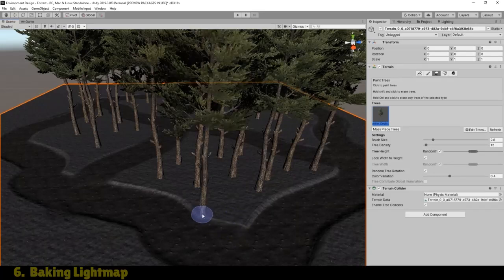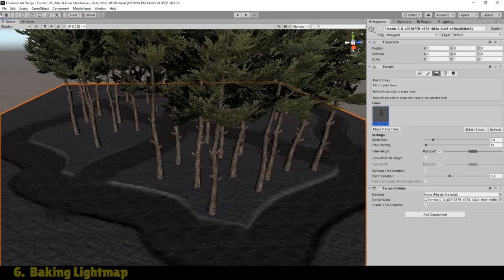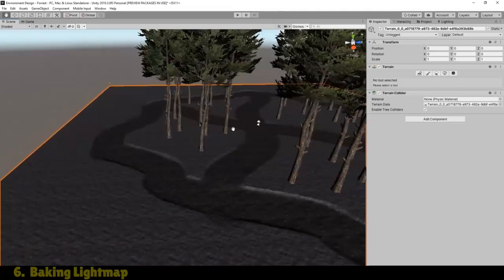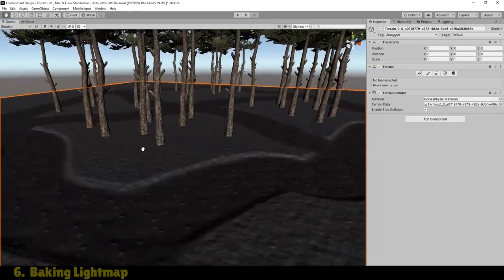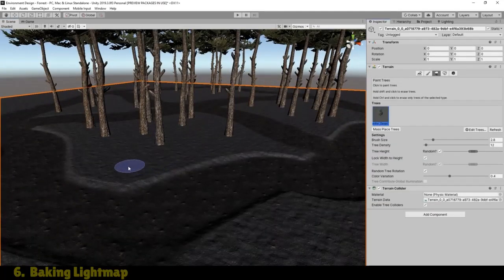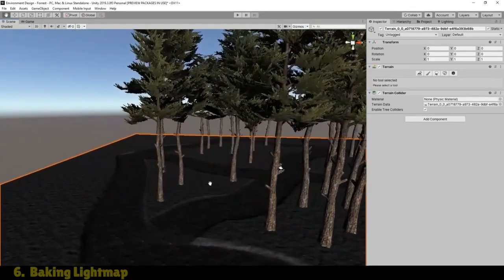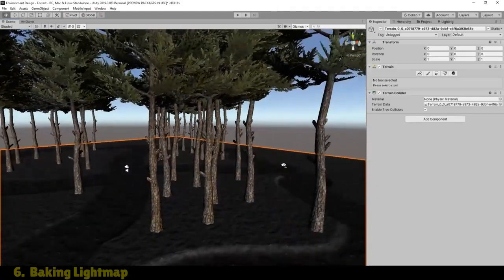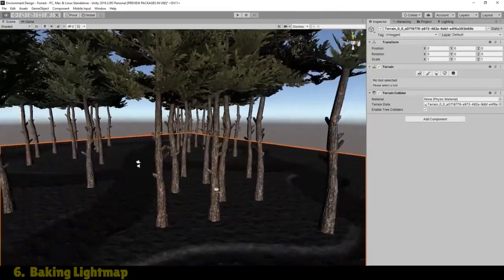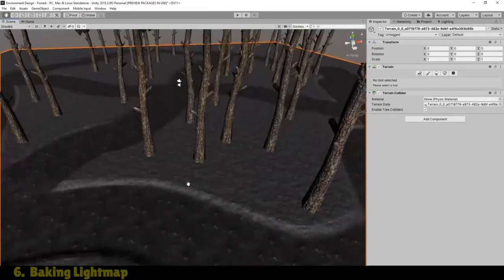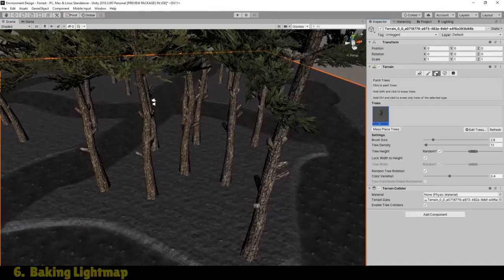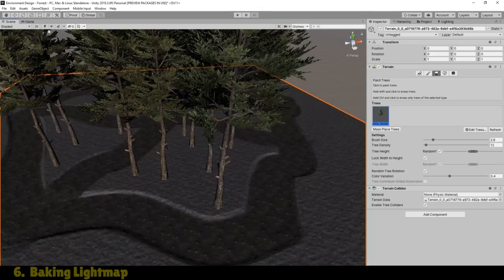Nope. Too close to the edge. Yeah, something like that. And I could probably do with a tree there, I think. Yeah, just for now. Obviously we can add more trees as we go along. But overall, I think this is pretty good at the moment. I might actually just take out that central tree from there so it creates a little bit more light.